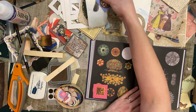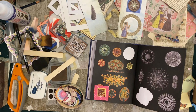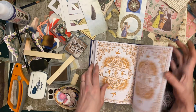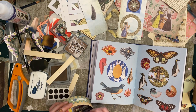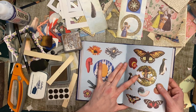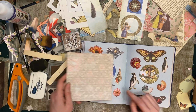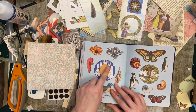What are my finished? You know, you kind of get the idea. I would not put that there, but you get the idea. So that pink is really obnoxious. It's not gonna go in a junk journal. Anyway, so there was that. This looks like an Eve. This is pretty paper. I'm not sure about that egg. That's a weird one. But maybe if you put something in the middle there, another sticker. I don't know what you would put there.